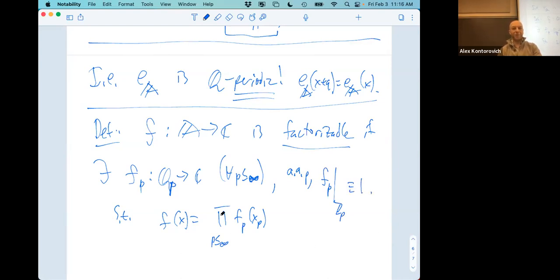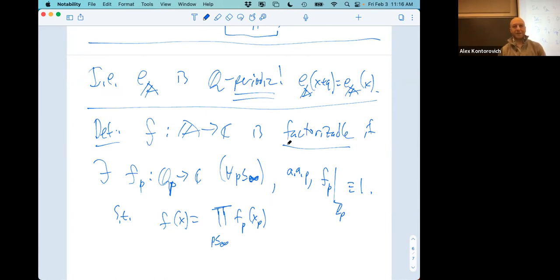And you might imagine why I would want such a condition. In particular, eventually this x_p is in Z_p, and whatever is happening on f_p is eventually only going to be evaluated on Z_p. And that means these are all finite products, pointwise finite products. Does that make sense?